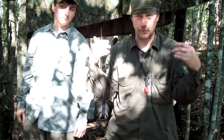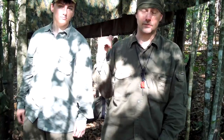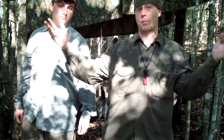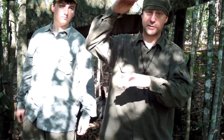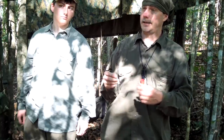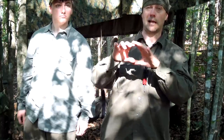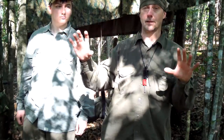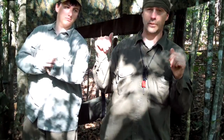As you can see now, the sun is starting to come through the trees and screw up the filming. But anyway, this is it. This is the second time I've set it up. The first time the trees were too far apart, so it sagged, so I didn't get a good indication of the length of the paracord that I'd used. But I think it's a good system. I think it's going to be an organized system. It's definitely multi-use because of the design of how it's sewn, the tubular design and the webbing. And all I've got to do probably is shorten that paracord, and this thing's going to be perfect.